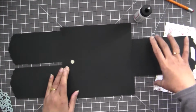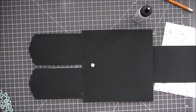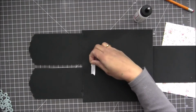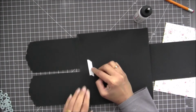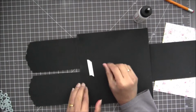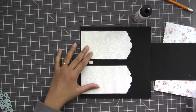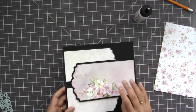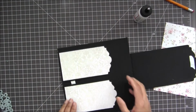And if you want it stronger, you can use two magnets on these two tags as well. It's up to you. Actually, we should do that, but it's okay. I'm running out of magnets right now, so just saving them for my future albums. So let's check if they stick properly. Right, it is sticking. They are strong. It's a strong magnet.